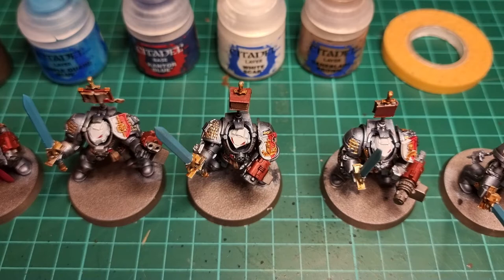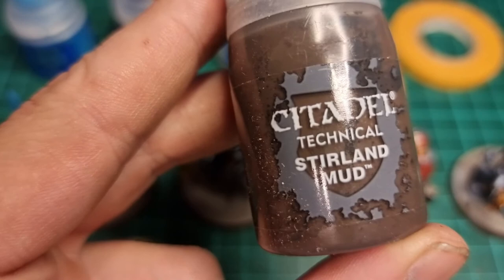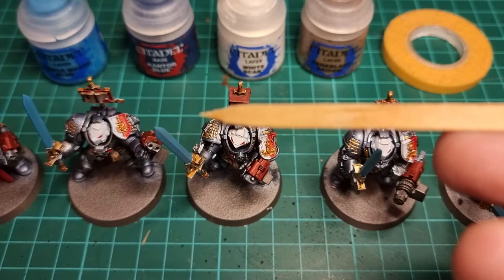So I've got the fantastic... There we go. Still a mud. So I'm going to dollop this out. I've got myself a nice little stirrer here, and we'll start scooping out, and we'll put the stuff on the base.